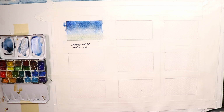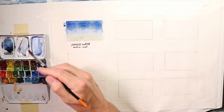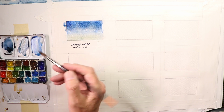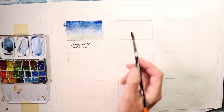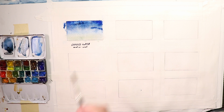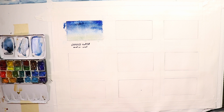And there you go. Simple graded wash, wet into wet. We wet the paper first, added our sky washes on there, and let it just flow down nice and slow. You still have time. When you're working with Arches paper or Fabriano paper, you can still add in some darks if you want. Like that. And we're just going to let that be as it is. A simple graded wash, sky wash. Okay, let's get started on another.